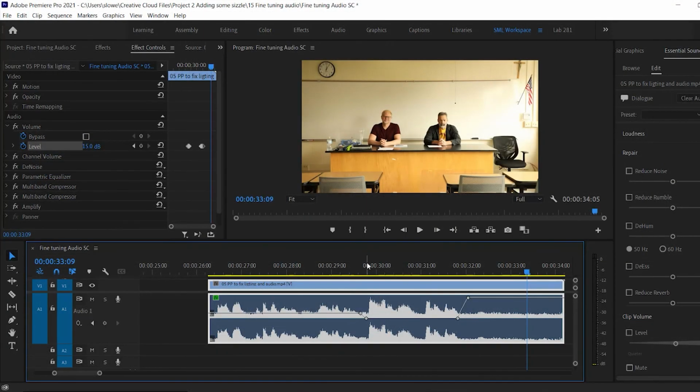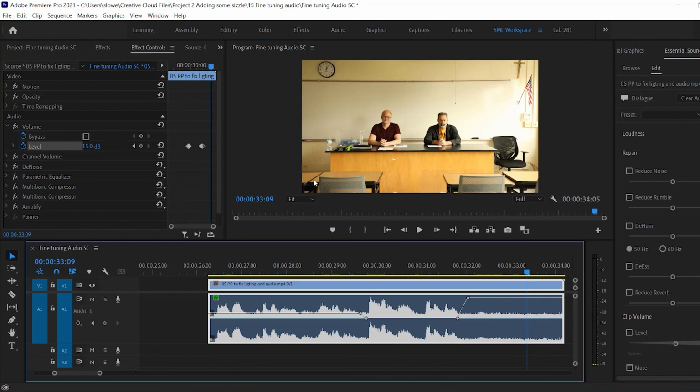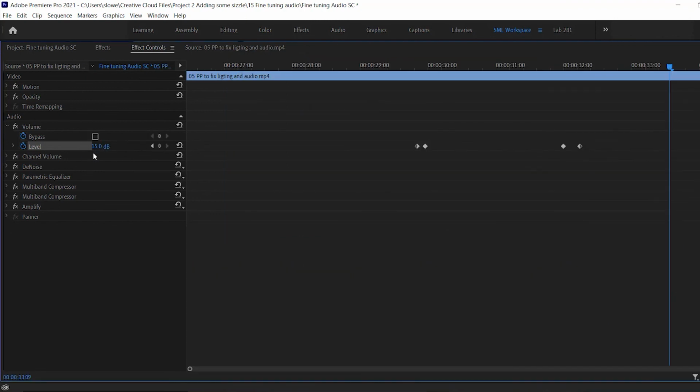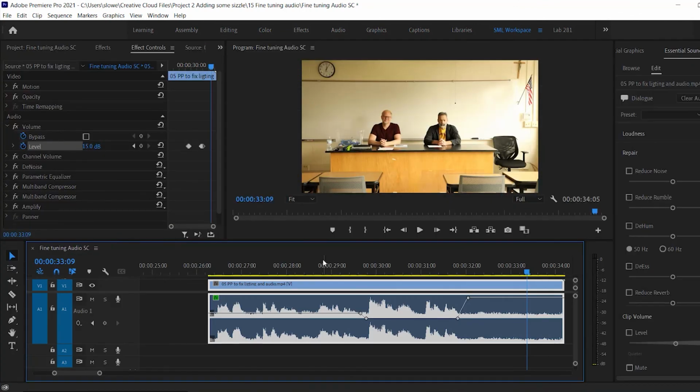What the tilde button does is it brings up a full screen for wherever your mouse is. So you can see my sequence is highlighted right now. If I put my mouse over the program window and hit tilde, the program window becomes full screen, not what was highlighted. Now my program is active, but if I hover over the effect controls and hit tilde, I get a full screen of the effect controls. So it's a way to bring up a full screen image. Tilde again brings you back out of the full screen.